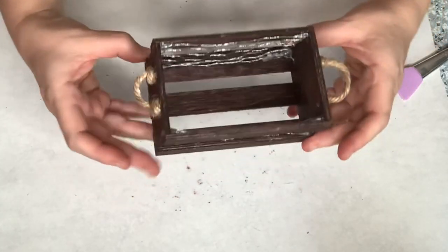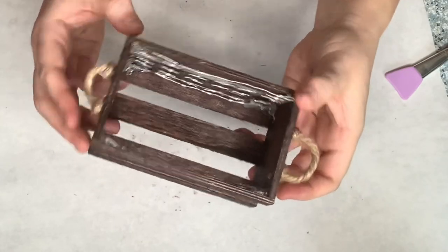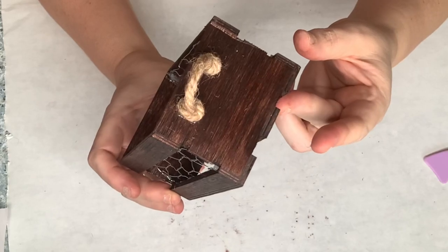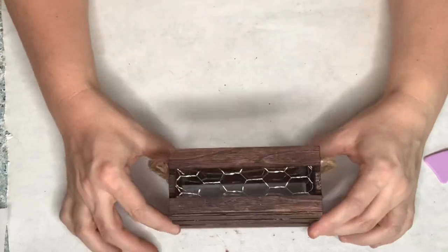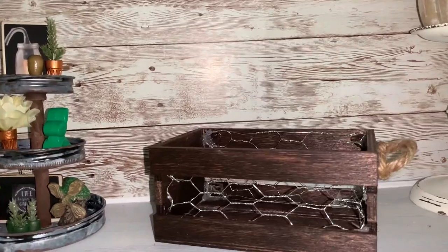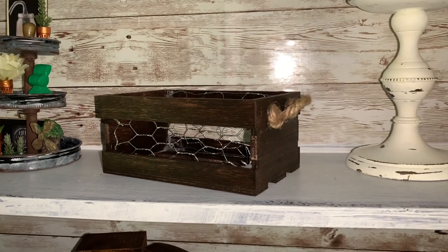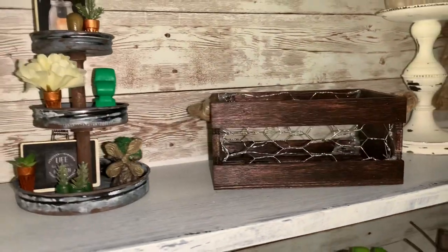It's so cute. I absolutely love chicken wire. I love the stained wood. This piece costs under $2 to make, and it's just so cute. And you can fill it with anything. You could put recipes in this little recipe box, papers or floral, whatever you want, however you want to decorate. For Easter, you could put little Easter eggs. Valentine's, you could put little hearts. You could decorate it for Christmas. Endless possibilities with this little box.